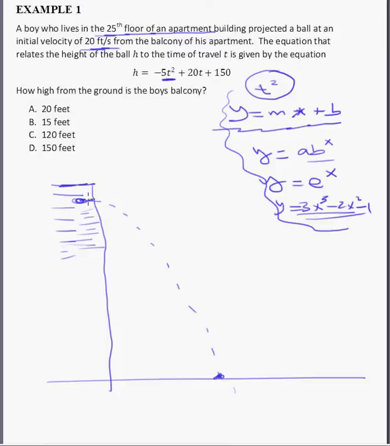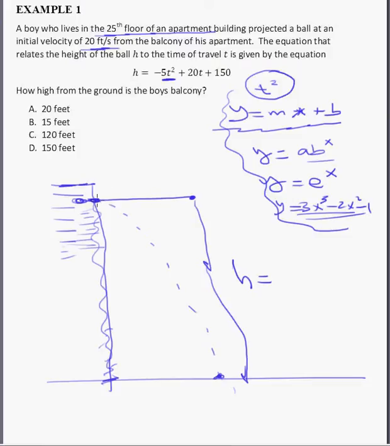That means the distance from where the ball is to the ground, up to this point here, is some distance h, and that h is modeled by this equation right here. All right, the question is, what is the boy's height, the height of the boy from the ground? And that will be this distance right here. Right, how do you calculate that?